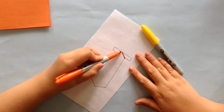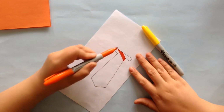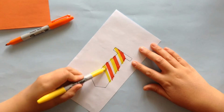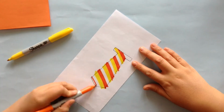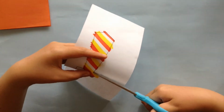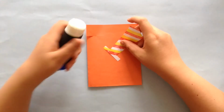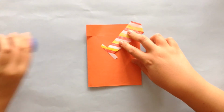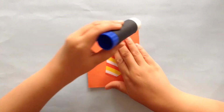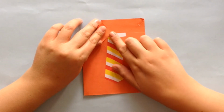Now, with our markers, decorate the tie. Cut it out. Glue the tie here. Apply the glue on these corners. Then, fold inwards like this.